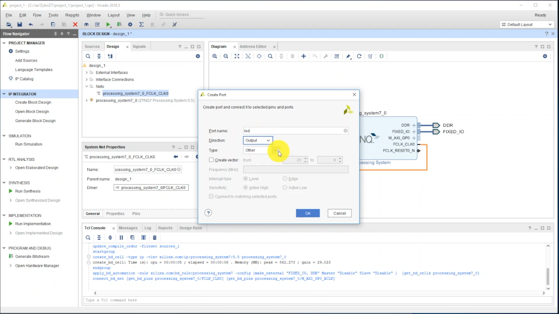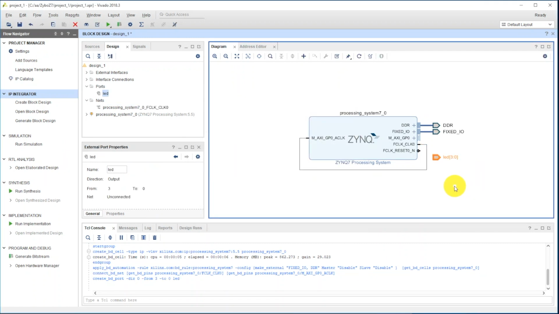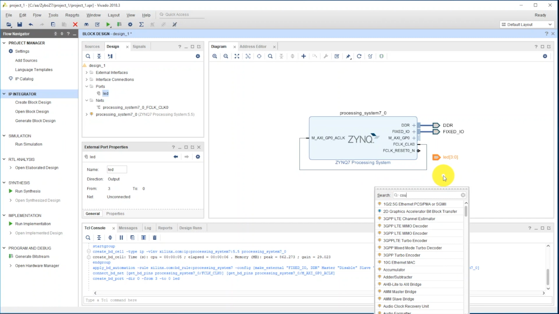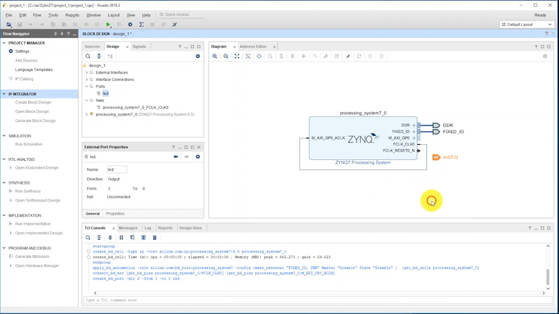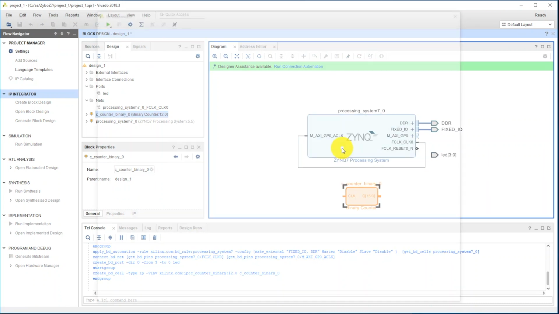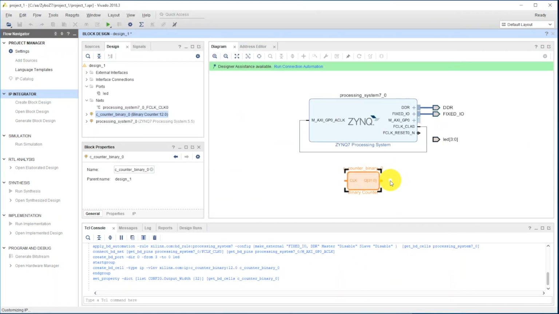There's 4 LEDs on that board, so I'm going to create a bus. Okay, so to drive those LEDs, we want a counter. And in this case, it's going to be a 32-bit counter. And we connect the clock to the counter.